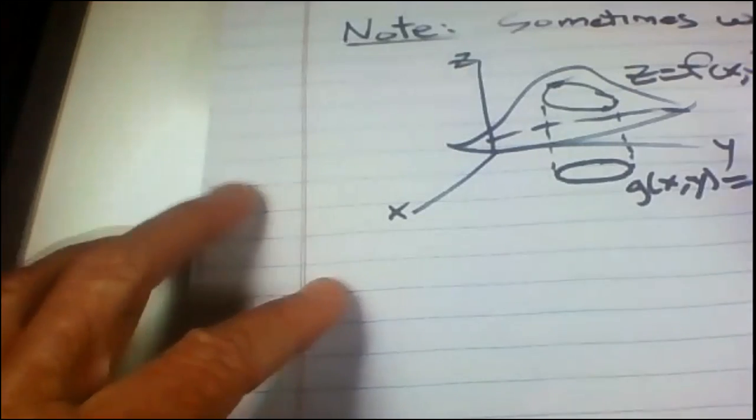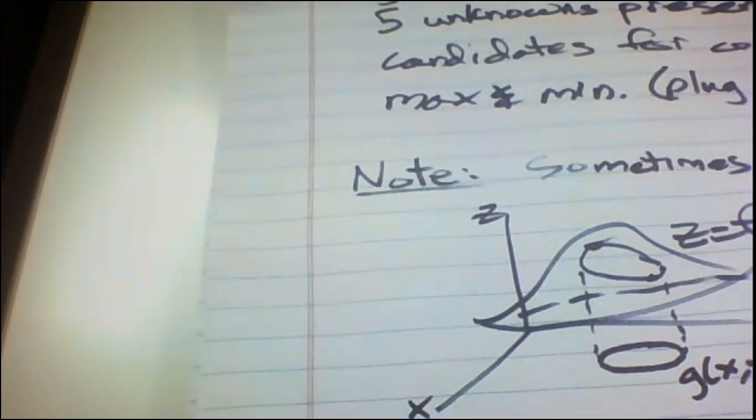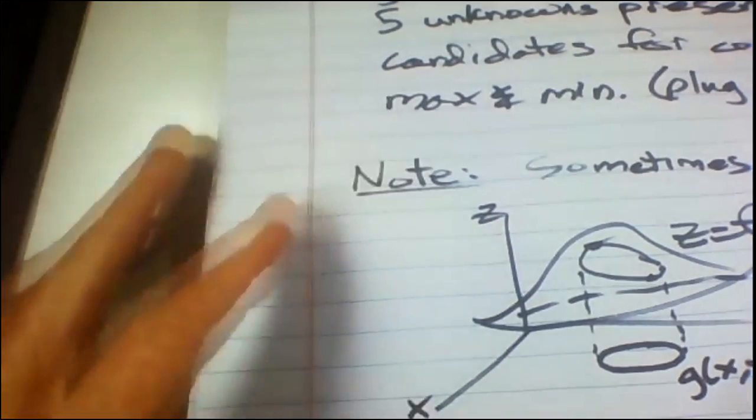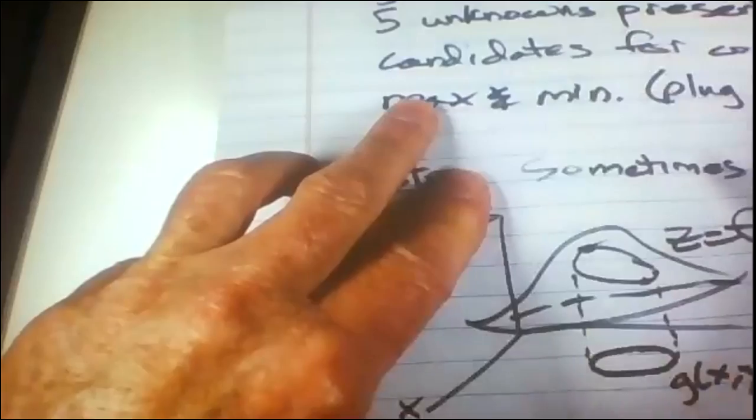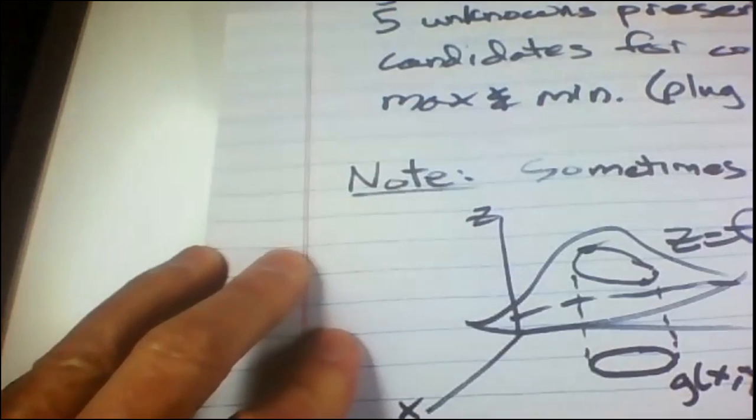I don't think we have time today to do one of those examples. But if you're asked on the homework, and I think you are, that's what you do. You get 5 equations, 5 unknowns, and in the book there'll be simple equations to solve. But you can have more than 2 constraint equations when you have at least 3-dimensional functions of 3 variables. All you have to do is find those points that satisfy the Lagrange multiplier equations and the 2 constraints, and plug them all in to see which is biggest and which is smallest, provided there's a finite number of them.